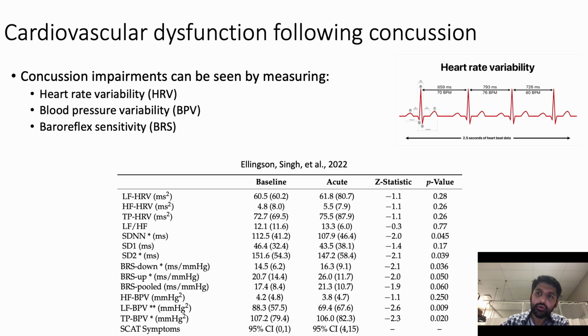We've been able to show a lot of these responses in our lab after somebody takes a hit to the head, but there's still quite a bit more work that has to be done in order to develop an exact mechanism. And one way is if we move away from just looking at HRV and blood pressure variability, but start to look at more about how the heart is actually functioning. And we'll discuss that in just a little bit here.